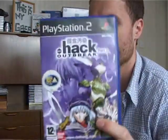The same day, this is actually before Driver 2, I got lucky, found this. This is an absolutely brilliant find. Dot Hack, this was in a 4 for 10 in a game. But there was, as per usual, nothing else. I could have got really lucky and got all four in one go, because the storylines are so tightly interwoven that you really need to play them in order. You can't chop and change, you have to go from one to four. And you can buy all four on eBay for about 60 quid. So now I've got this, it means I have to go and buy at least the first two. But I'm not too pissed off, because that's a bargain.